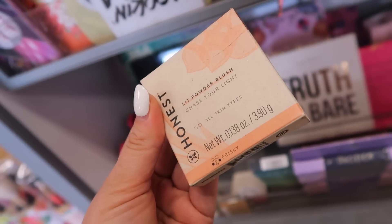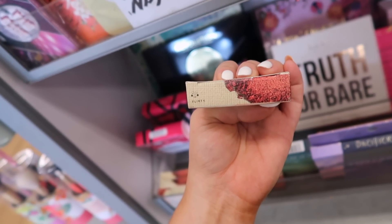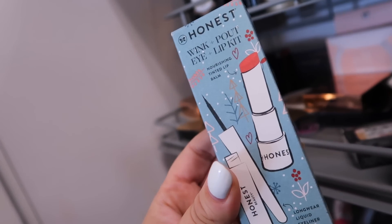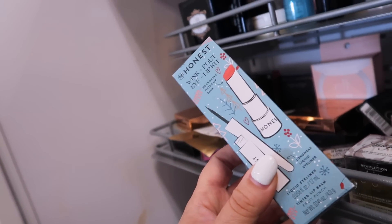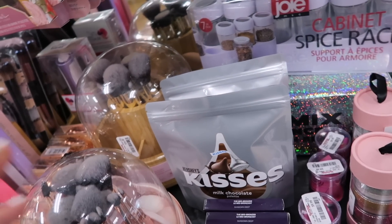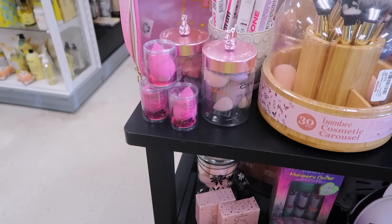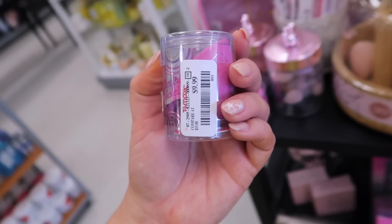More Honest Beauty shades — this one is Flirty, and this one is Foxy. I also spotted their Wink and Pout eye and lip kit — it has a nourishing tinted lip balm and long-wear liquid eyeliner, both looking like minis, for $6.99. There's quite a bit of stuff over here — tons of Glamlite restock. Glamlite is going to be selling here as one of their official stores, and I think they're going to have exclusive stuff here too. They have a bunch of the original Mikayla palettes here for $16.99 if you're looking for anything, and some Hershey's Kisses palettes as well. I can't believe all these BeautyBlenders — this is the Electric Violet Blending Sponge from one of their holiday collections for only $9.99. That's a great price for a BeautyBlender.